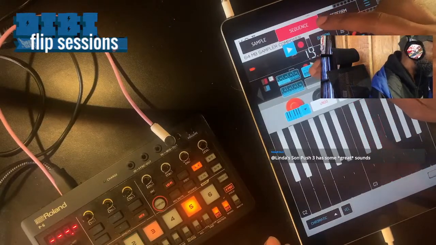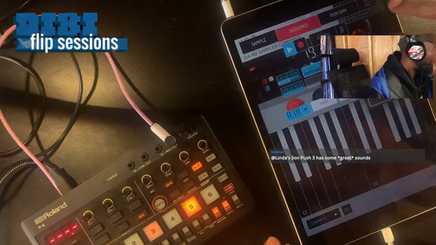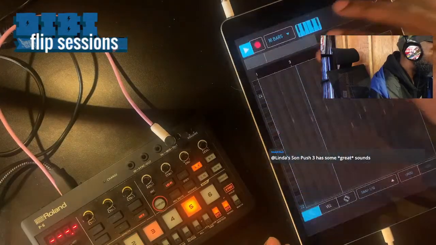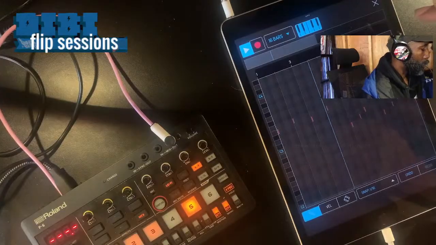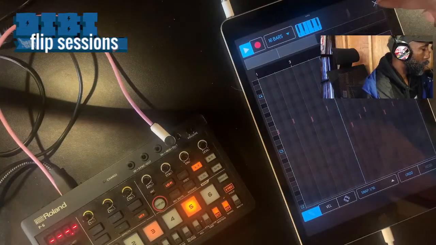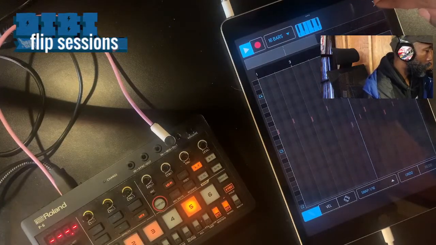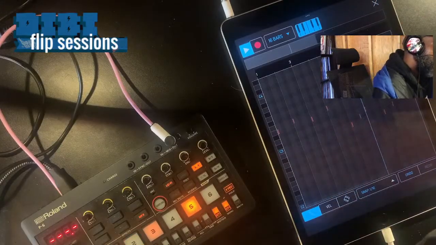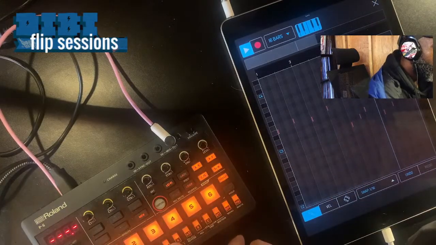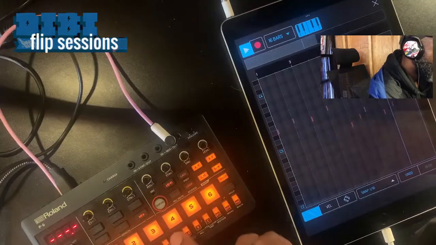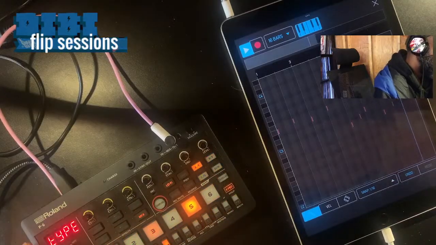I could just duplicate this to 16. Let's add the filter to it. You can add filter type.